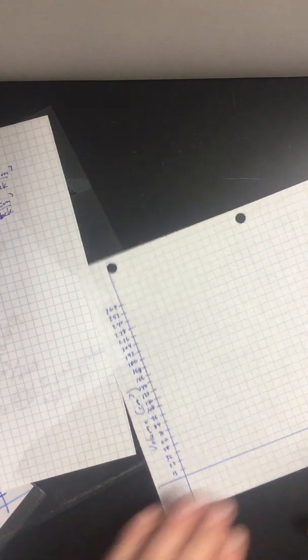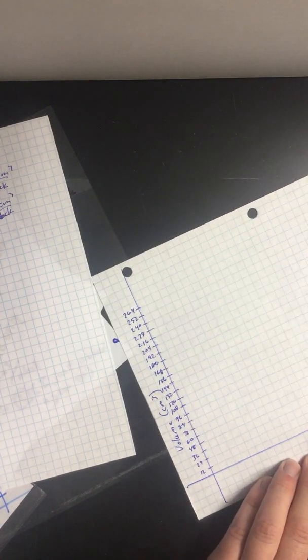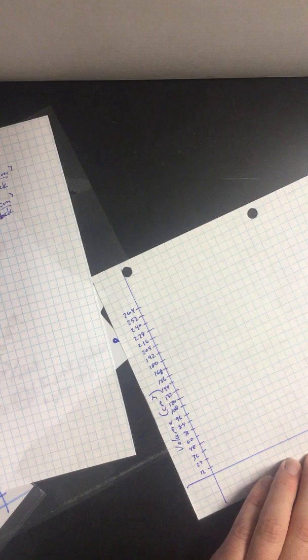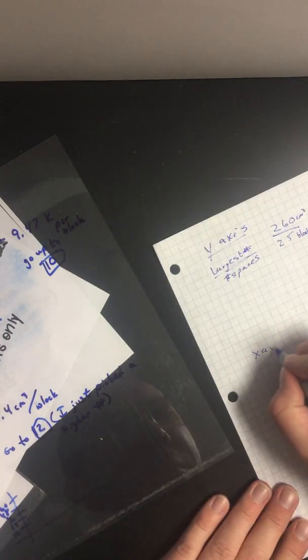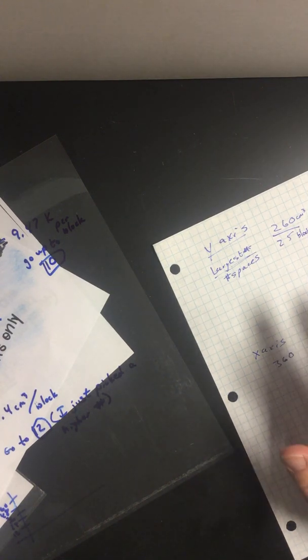Now, down here, we're doing the temp in Kelvin. All right, so for our x-axis, we're going to do the same thing we just did. We're going to do the largest number, so for us it was 360, divided by the number of spaces. All right, number of spaces for me in the last one, if I had my paper still here, that'd be fantastic. I said there was 38 spaces, and I think I have a couple less this time.